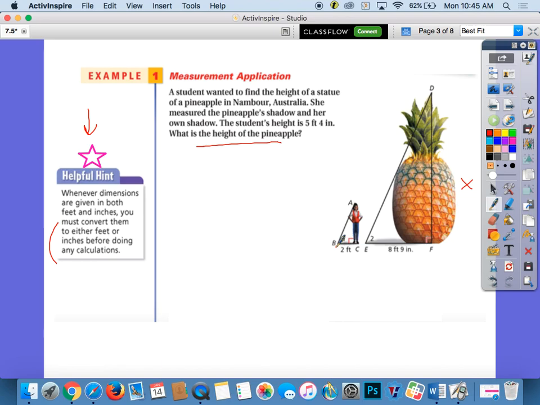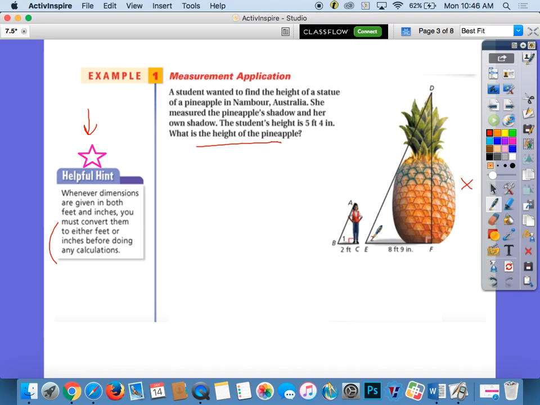Now that's important because the rays are coming at the same angle, making these parallel lines. Because they're parallel lines, you can assume that angle 1 is congruent to angle 2 by your corresponding angles, and we also know that these are right angles. So we can assume that these triangles are similar by your angle-angle similarity. That's a little FYI. Now we can get down to business.